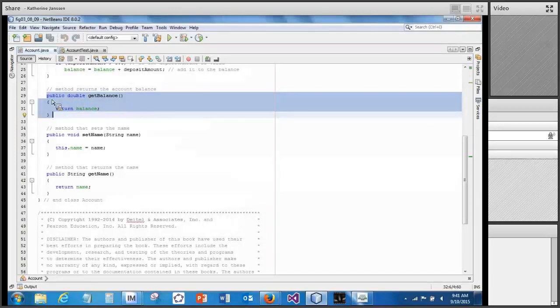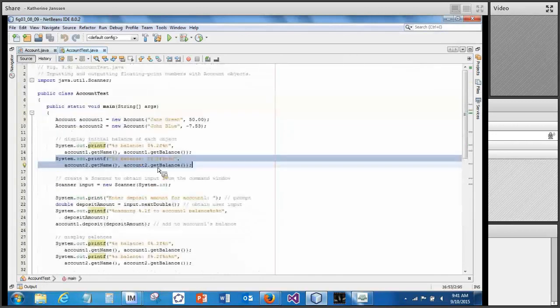The actions are between the begin and end braces of the method. It's going to return the balance for this account, and this account is account 2, and it returns that amount as a double to the calling environment, which is our driver program AccountTest. And so we're going to print in our formatted string the double value of 0.0, 2 places following a decimal point, and a new line.